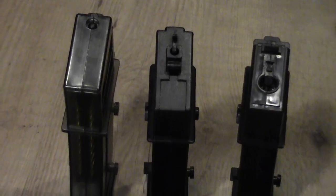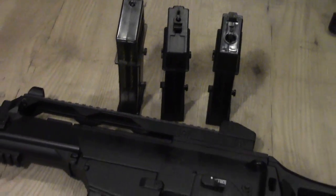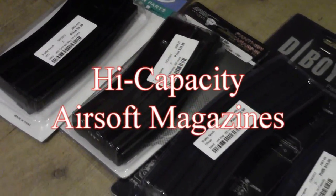Now, these variations in magazine designs are pretty much prevalent in the cheaper plastic gearbox guns that are out there, which tend to use a proprietary design which is only usable in one kind of gun. Versus if you're buying the higher quality full metal gearbox guns, you're going to have a higher likelihood that the magazine design is somewhat more standardized, so you'll have better interchangeability from one brand to the next if you're getting a higher end gun.